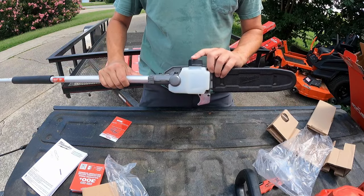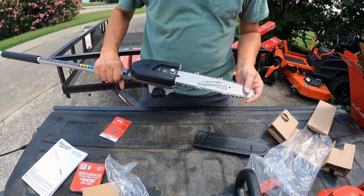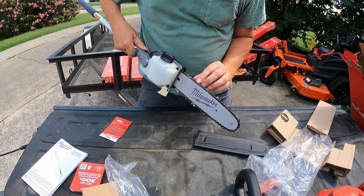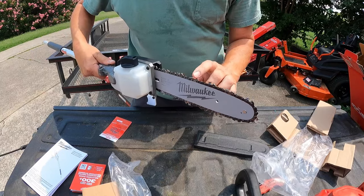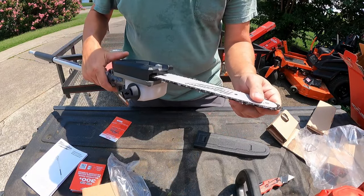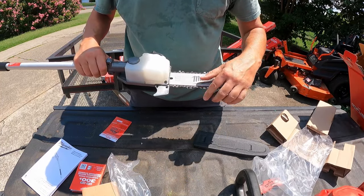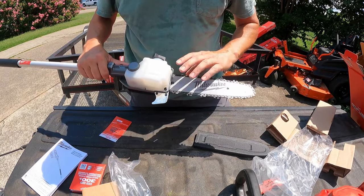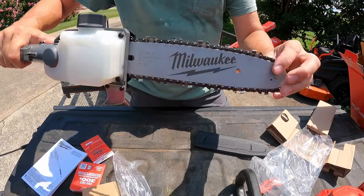So this is where the chain oil goes in. Nice and sharp for me right now. I'm gonna need to get some files that will fit this chain so that I can try to keep it sharp and avoid buying chain after chain. I think a lot of people do that with this because a lot of people who own these probably don't have other chainsaws and are not used to sharpening these chains. But yeah, I'd need to get some files that will work for that.